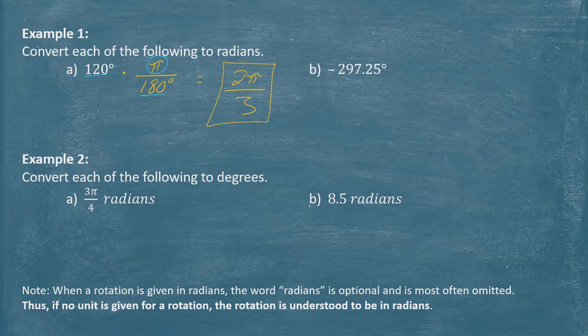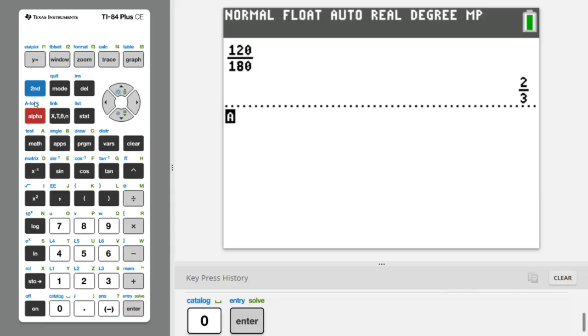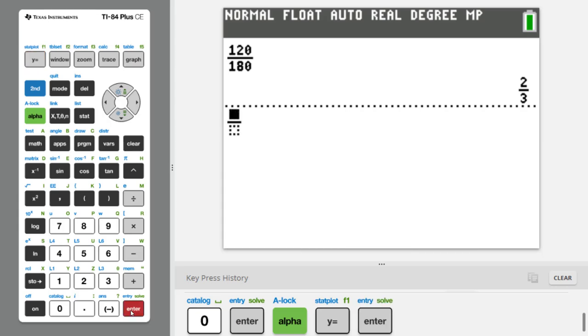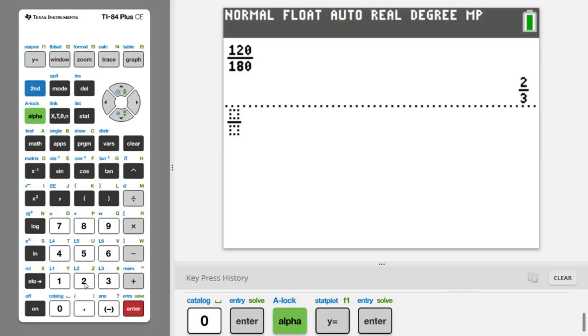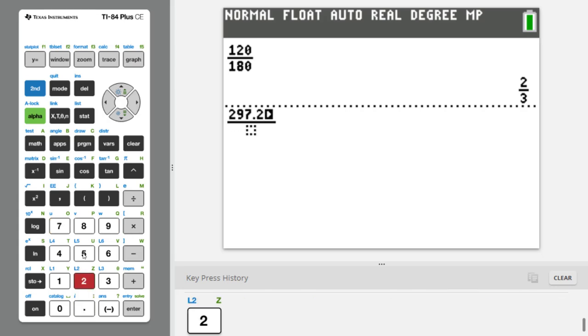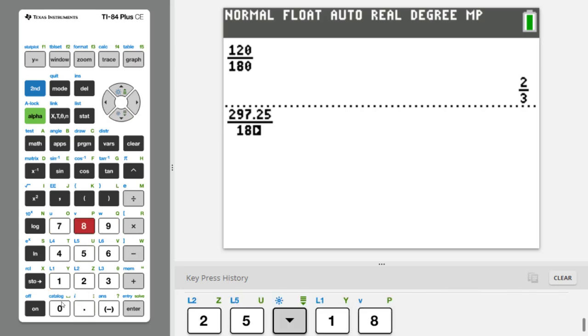Now if we go ahead and try the next one where it's not as nice of a number, we can technically do the exact same thing. Even though this has a negative in front, that just is going to tell me it's going to stay negative. But just like before, I know I need to cancel the degree unit, so 180 is going to be in the bottom, and then we can go ahead and try and simplify that. So let's see how easy this one turns into if I do the alpha y equals. It might actually just give me whatever the decimals are. So what was that number? 297.25, sorry. 297.25 on top. On bottom I know it's going to be 180.